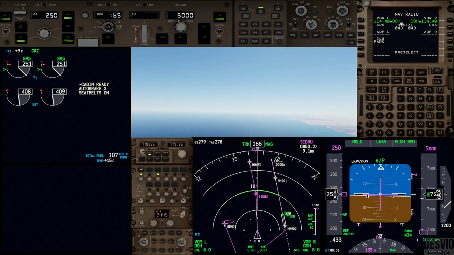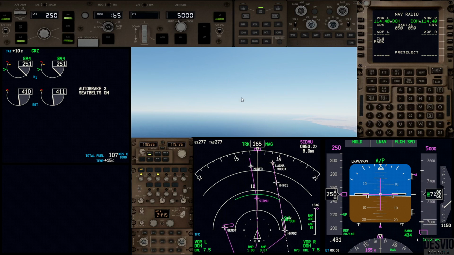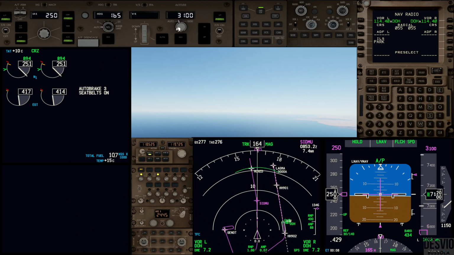Right now we have the Doha VOR frequency 114.40 selected automatically by the plane. As you can see, Doha, the VOR, is close to runway 34 right and we are 7.4 from that position. Now, according to ATC, we got the clearance to descend unrestricted to 3,000, which is the platform altitude. So I selected 3,000 feet and we keep going down.